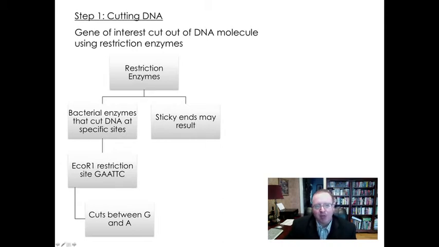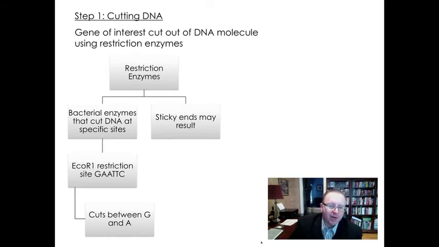And when we cut the DNA, oftentimes the resulting cut that's produced is a staggered cut, and you'll see a picture of that in just a minute. In many cases, restriction enzymes, when they make a cut, produce something called a sticky end. It's not literally sticky. It's sticky because it has exposed base pairs on one side of the molecule, and those exposed base pairs can be complementary bonded to another DNA molecule. So it's figuratively sticky in that sense.